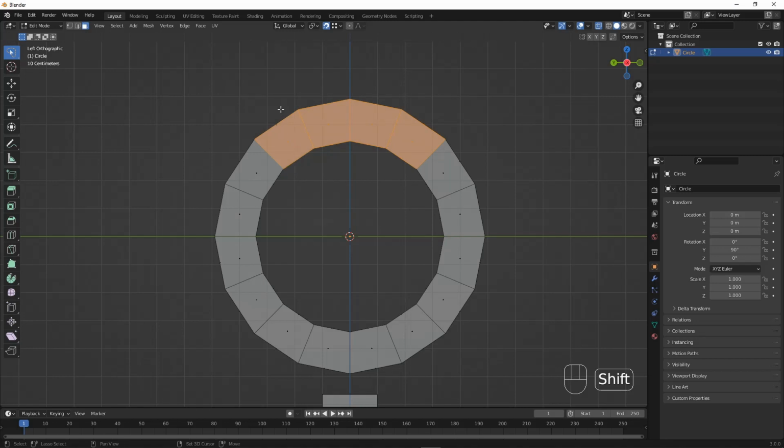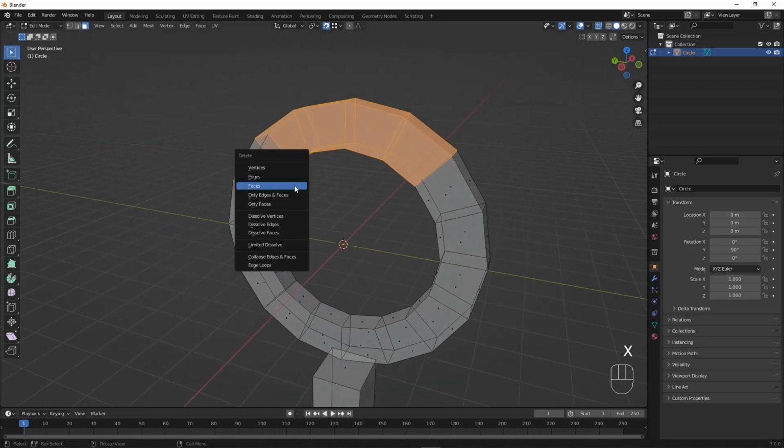Oh, and to get different selection modes, you can hit W, and up here in the left-hand corner, if you just hold this and move away, you can see select box, select circle, and select lasso. These are all your different selection types. And you can go through them by pressing W. So if you ever end up with this thing, and you don't want this brush as your collection, you want to box select, make sure you press W until you see the box select icon up in the corner here. So I'm going to delete these faces.